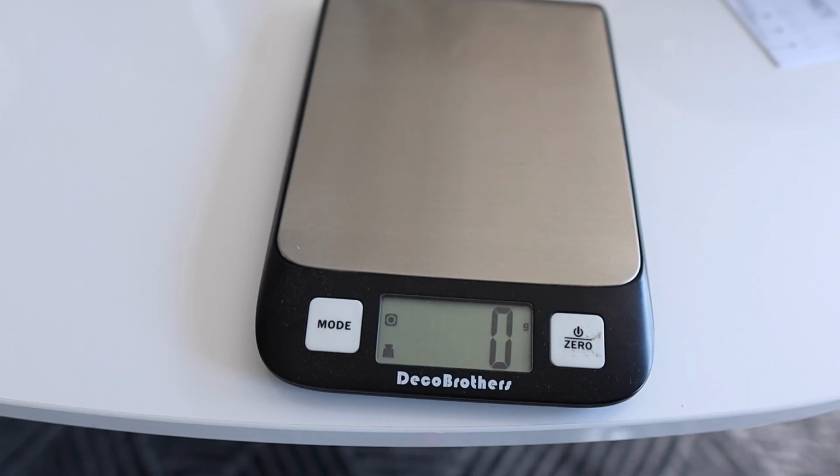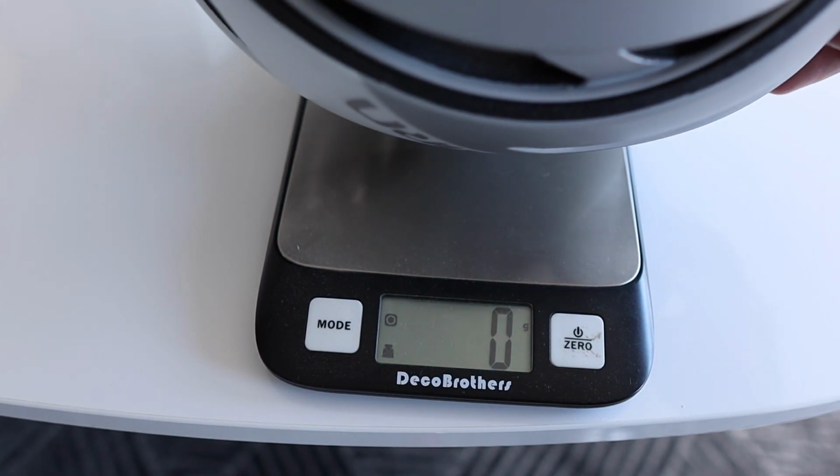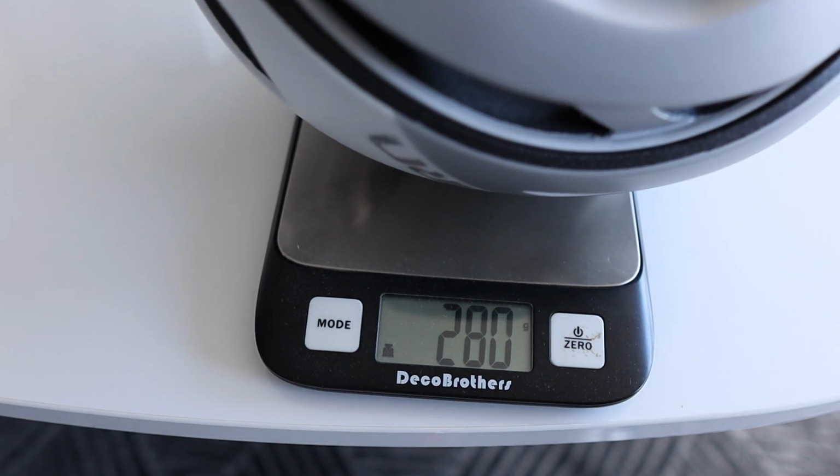At 280 grams on my scale, it tipped out, and that is pretty light for a bike helmet. Now, when you compare that to the other two, I was actually quite surprised that the Giro Eclipse also came out to 280 grams. I did it several times on my scale. It may be a different scale from what Giro uses, but I found it interesting that this helmet weighed the same as the Eclipse, which is the aero helmet.